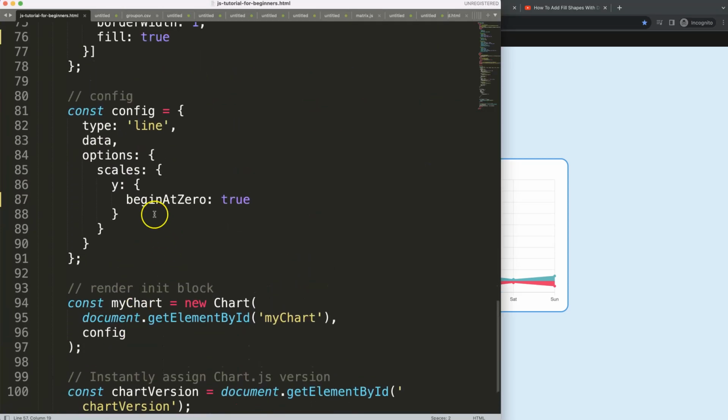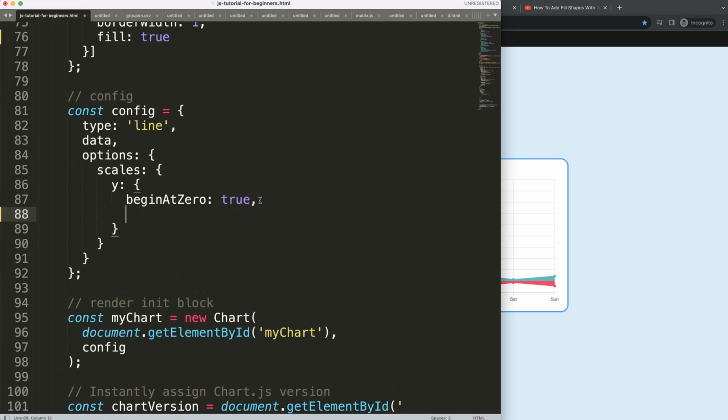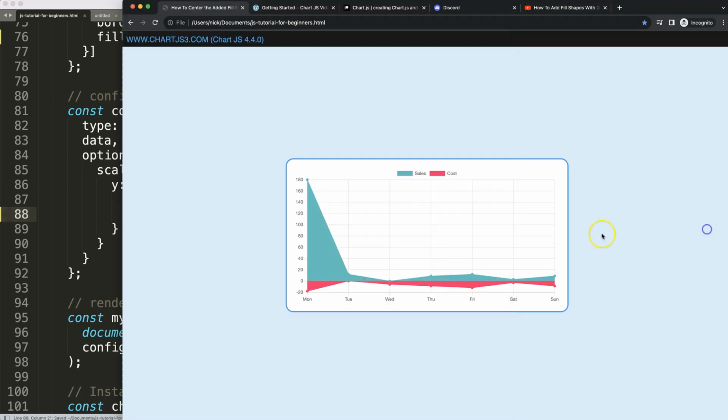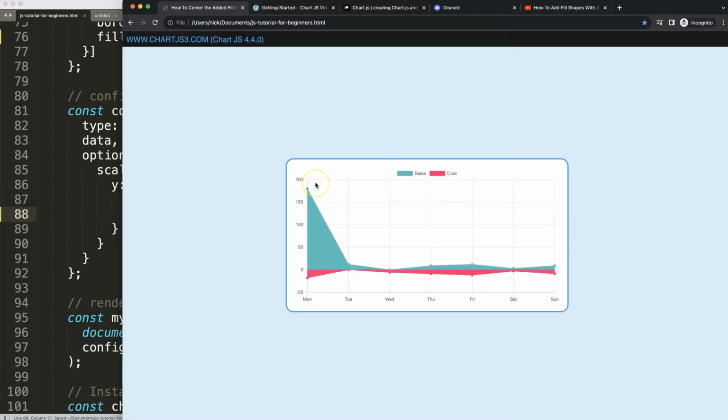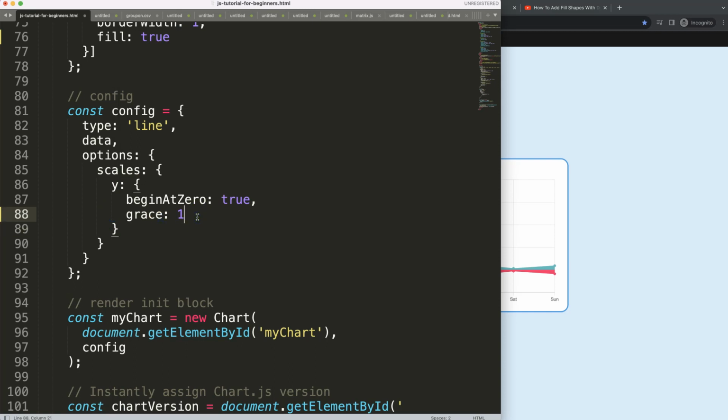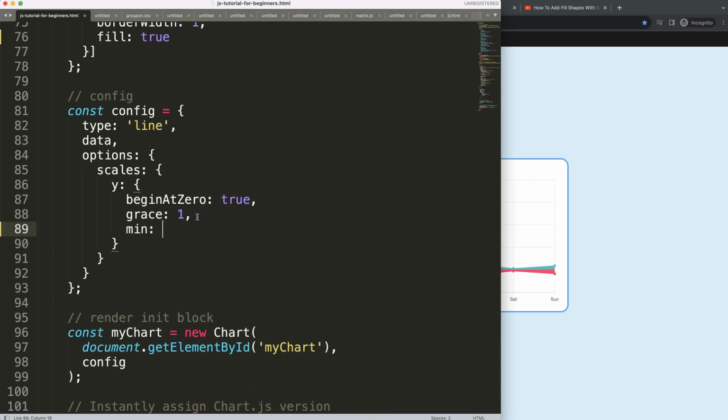Let's scroll down here. We go into the y scale, and then there are a few things we can do here. Well, you probably heard of grace. You can do that. And you can say here 1 to make sure we have some space here at the very top. That's the first thing that we want to do. But now, how do we get access to this? Normally the min and max are the right values to use. Let's say here min 200.